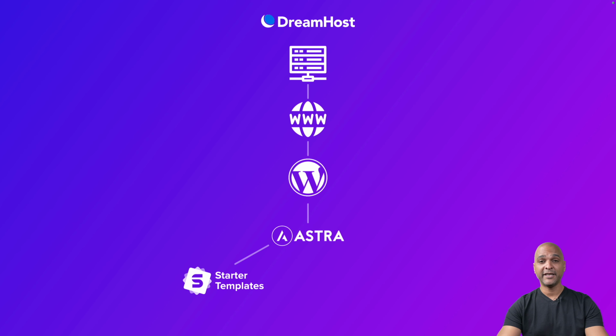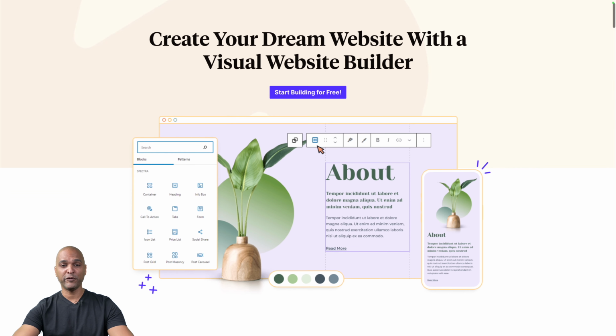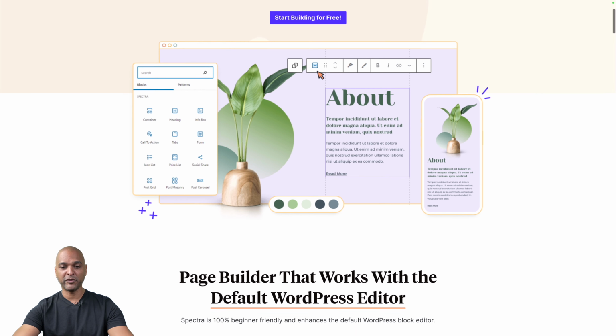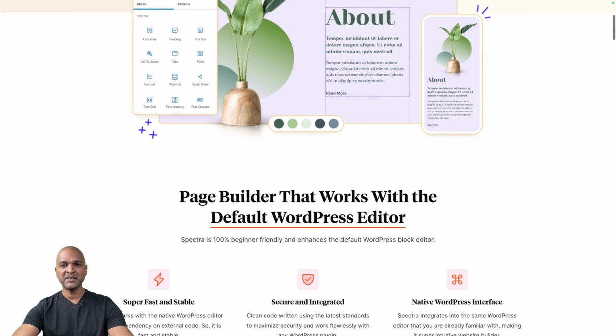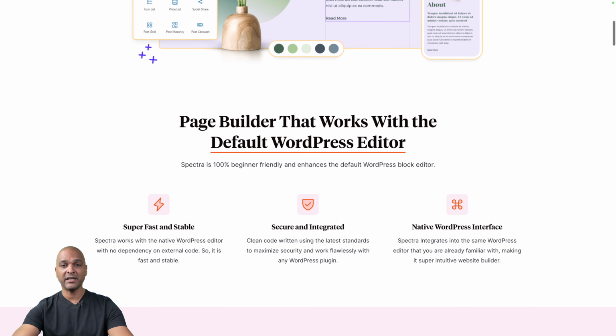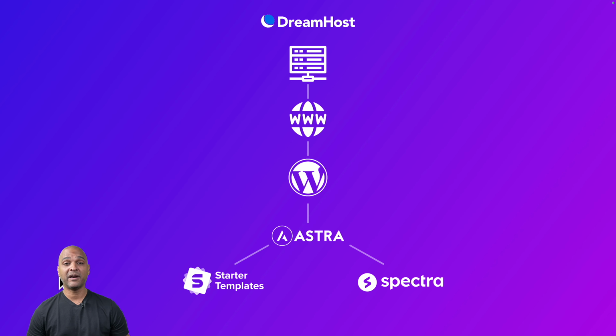And last but not least, in order to edit the content of your website, we'll be using a plugin called Spectra. And Spectra is a very powerful visual website builder built on top of the default WordPress editor, and basically it's what we're going to use to edit the content. So now you should have a clear idea of which does what. Now, the beauty of it is that you can install all of it from the DreamHost dashboard, and the second beauty of it is that we're just going to use free tools. Like the tools you see here, apart from your web hosting, all the rest is free.